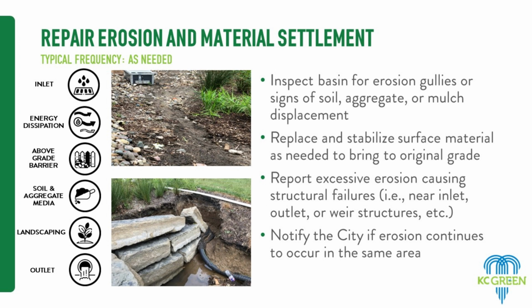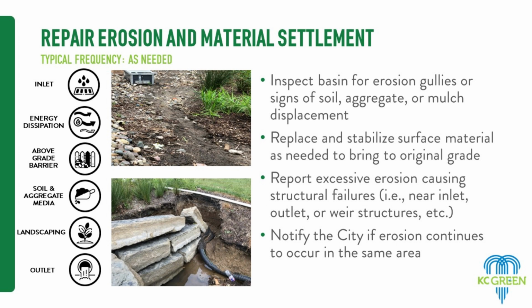This is something you'll see frequently: erosion, repairing erosion, and material settlement. When the water's flowing through the basin, sometimes it'll create an erosion rill or gully through the site. It's important to take care of those early on, because they will become even larger issues down the road if we don't. The bottom image is an excessive erosion failure, and that is something you are not responsible for, but notify us if you see extreme erosion.